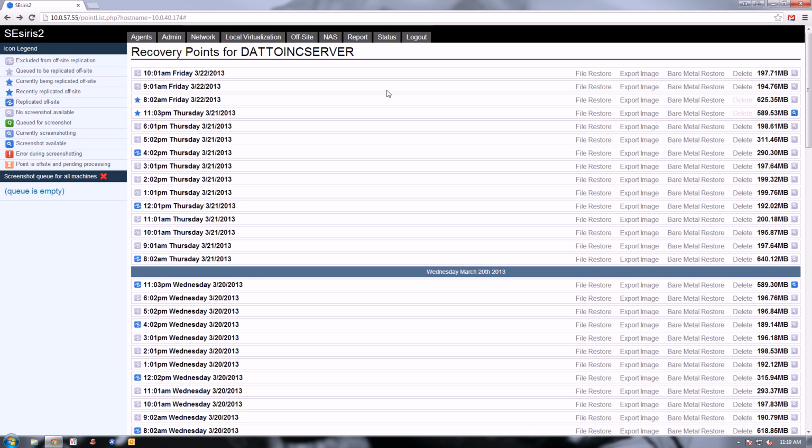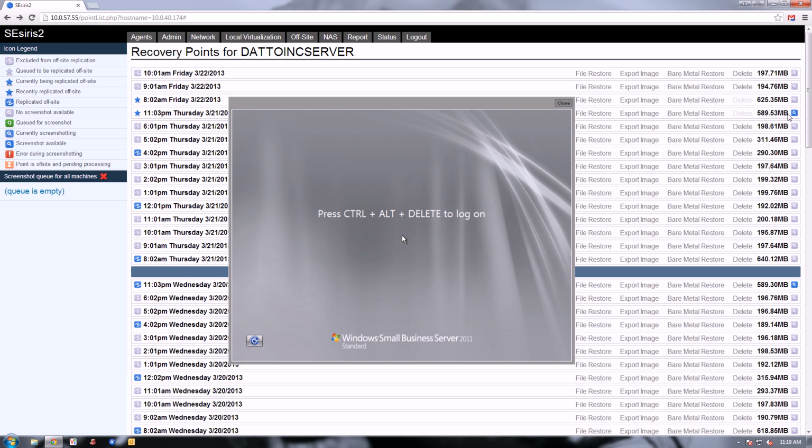The last option to show you on this page is what we call our screenshot verification. This actually tests out your backups for you daily. You just look at it as we're taking a backup, running it on our device for several minutes. There is a script on it ensuring we can boot successfully, and then we just screen capture. That way there's at least a visual. That's what the blue icon on the right hand side represents. So on a daily basis, you'll get an indication if you have a valid backup.